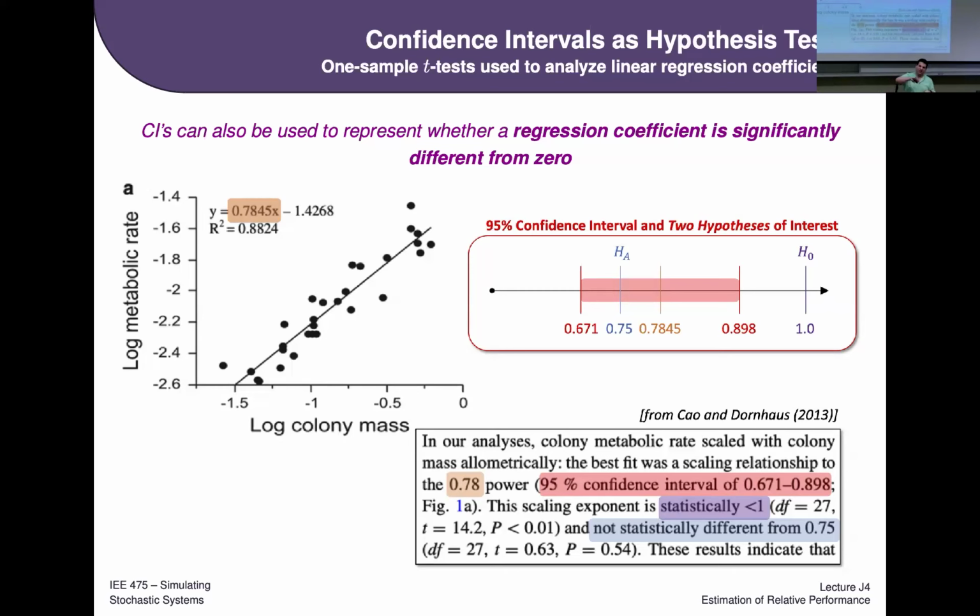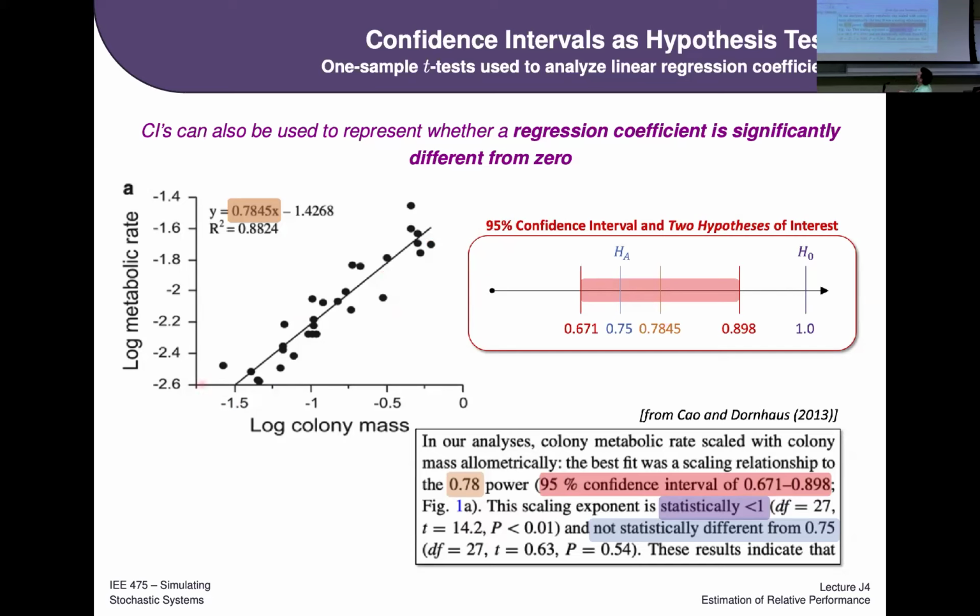And if it falls on the 1-to-1 line, then that means you have twice the number of ants, you burn twice the number of calories. And so it's linear. But if it's like this thing that happens at the organismal level, then you might expect it to be lower than that. So what she did is, it turns out if you take the logarithm of colony mass and the logarithm of how much energy they're burning, the metabolic rate, then you get points that fall on a line. And this is just something we already know. So you can use linear regression to fit that line.